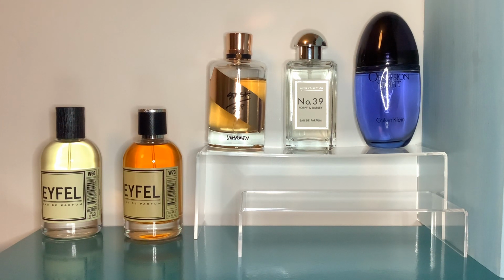So I am quite looking forward to trying this one out and seeing how I get on with it, because there were elements of Dolce Garden I liked, but there was just something about it that made me feel a bit sick. It was just too sickly. So it might be that this is a bit like La Rive in that I will be able to wear it where the original would have been too strong. Things like Libre, I really like the La Rive dupe of Libre because it's lighter, easier to wear, not as strong, not as sweet, not as cloying to me, and this might be the same.